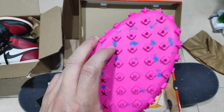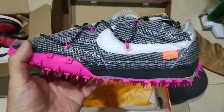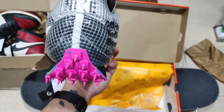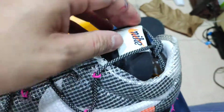I see a lot of people online cutting down these spikes, and I don't know, I'm going to leave these just the way they are. They're going to wear down in no time at all, and I'm going to expect to wear these regularly. Like, I love this. See those spikes? It's so weird. But I love the original waffle design. I really like the Sacais. To me, I felt like it was a pretty low price to get into these.